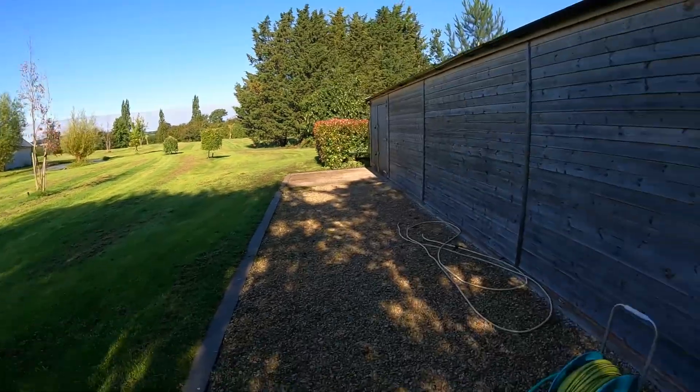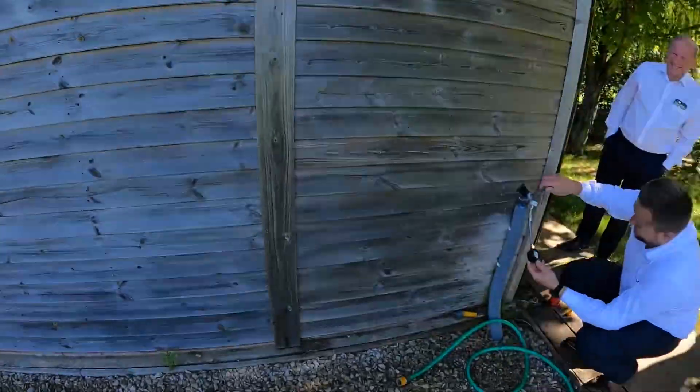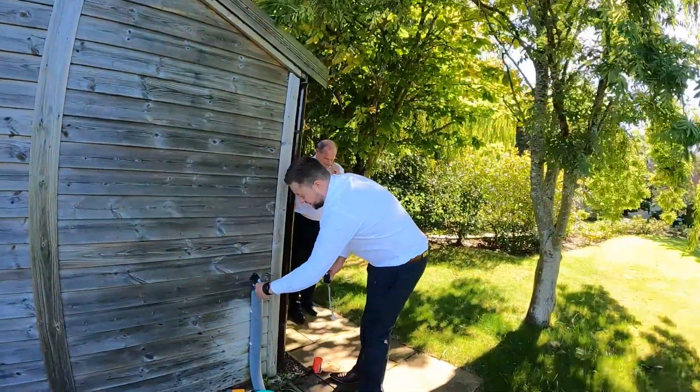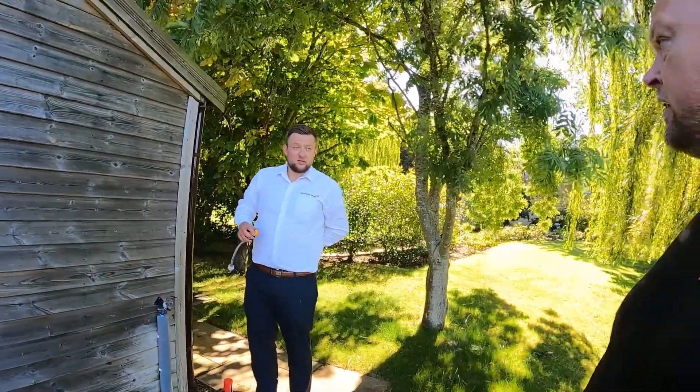So we've got readings right near the incoming mains, all the way through the building and then to the outbuilding, and it is just dropping off gradually as you go through. Just under two bar at the outbuilding. So what we do now, John - you'll go and send that information away to your technical team and just see what's best, get a bit more info, and then we'll come up with a spec. We'll leave that with Salamander - Johnny will send that off and in a few days or a week or so we'll get proper information on exactly what tank boosts we're going to put in, whether we need an extra tank or not.